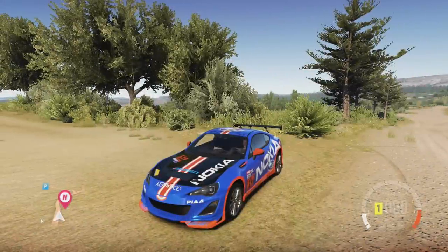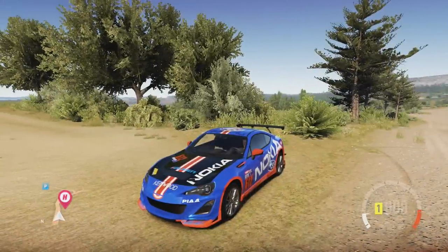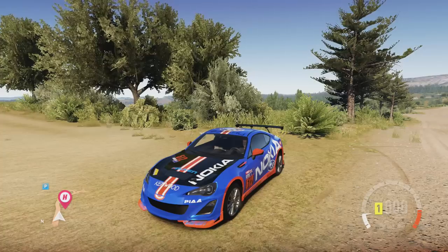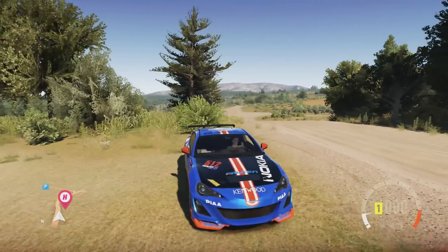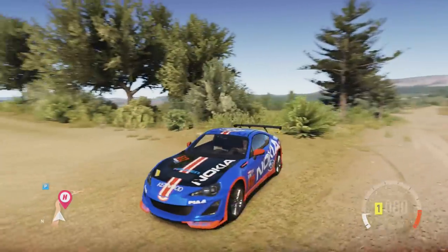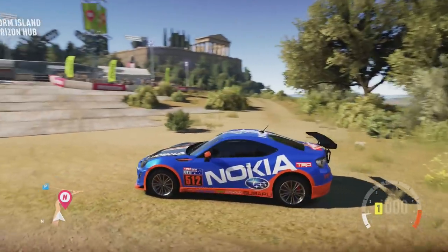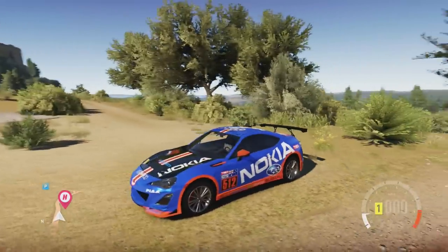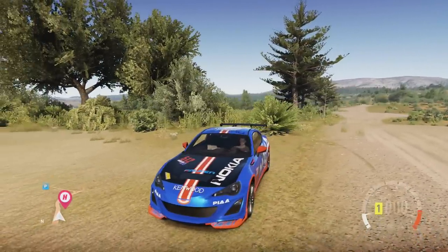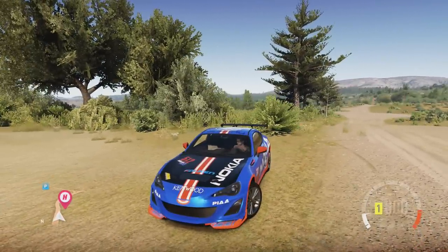Hello and welcome to the show. I'm here on Forza Horizon 2 for another rally car build with the happiest Subaru BRZ in the world. So my Xbox may have slightly crashed when I tried to load up arrivals mode, so the car is actually built. This is what the Subaru looks like. I love it. It's the full sort of Mazda 3 bumper on the front of the BRZ. It's incredibly happy.